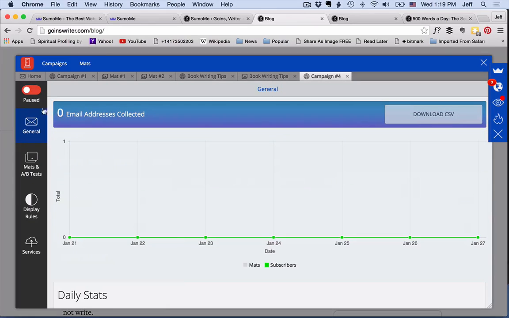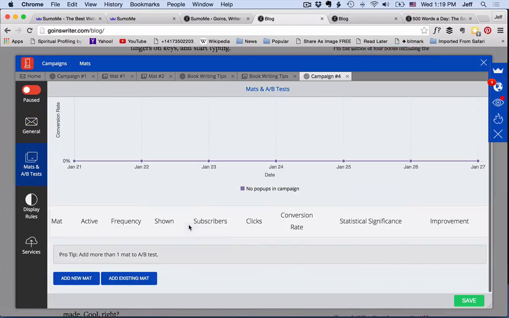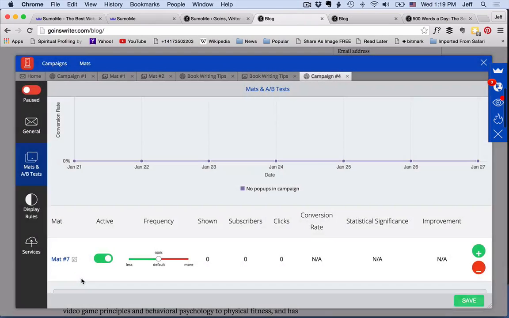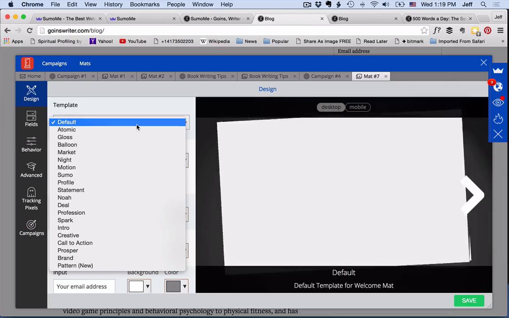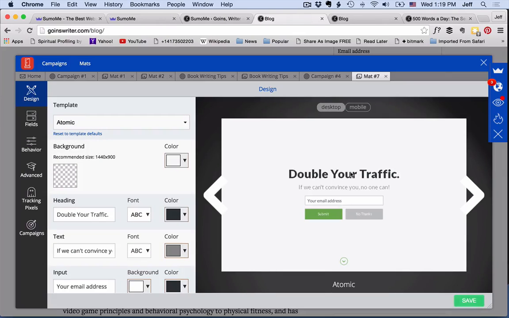Then you're going to add your mat. So just add a new mat. Click the mat. Pick your template. This doesn't have to say double your traffic. It can say get a free ebook.